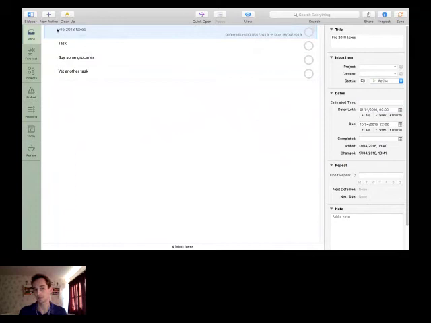I have my 2018 taxes task, which is a task that's not available for me to do until at least January 1st, 2019, right? Because I'm filing taxes for the year 2018, so I have to wait until 2018 is over. So I've set a defer date of January 1st, 2019, and OmniFocus is going to hide this task in most views from me so that it doesn't clutter up my brain. Again, it's going to free up that mental bandwidth by not showing me stuff that I can't do yet anyway.